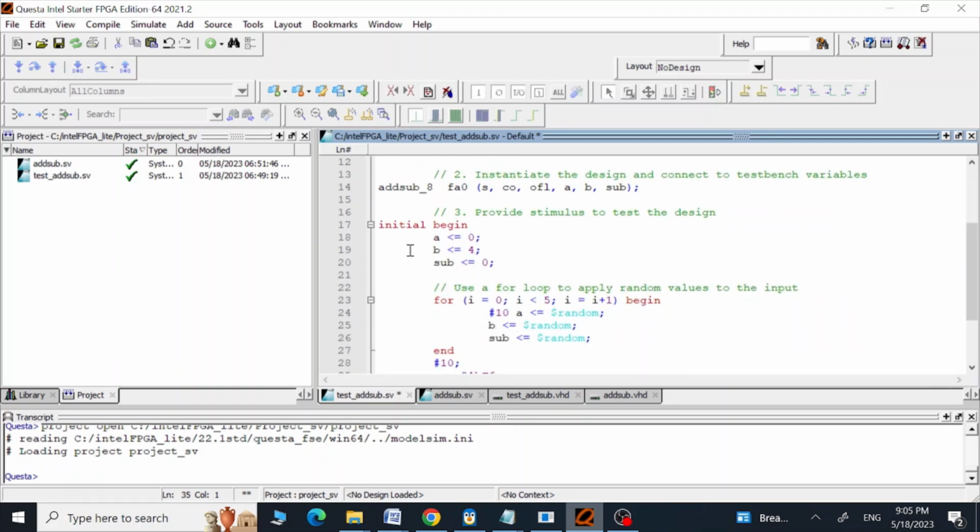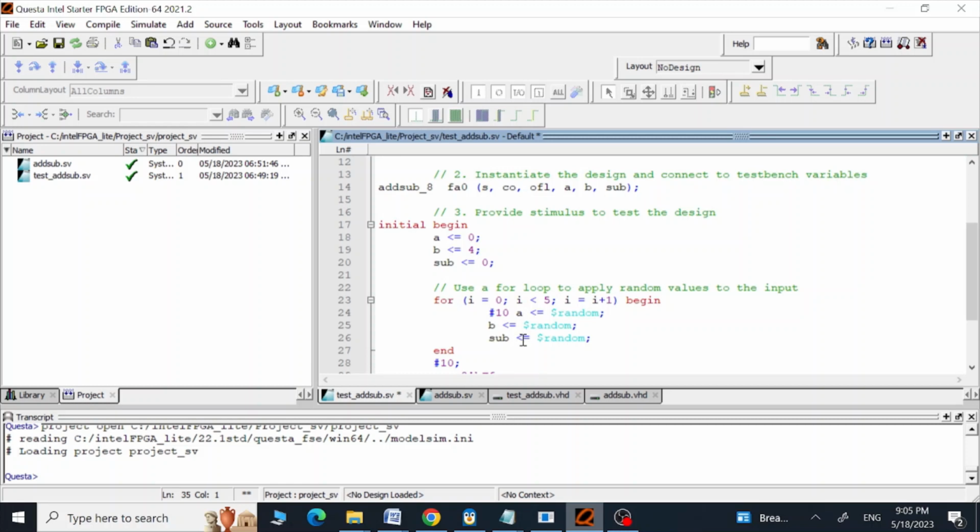And after that, in this initial block, first of all we are setting A equal to 0, B equal to 4, and sub equal to 0. So this is going to give us the addition during the first cycle.